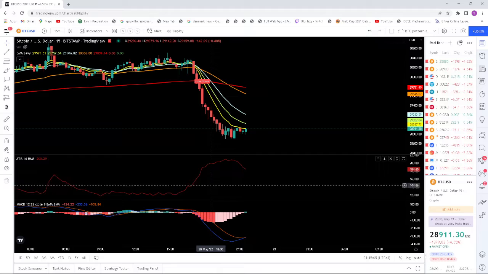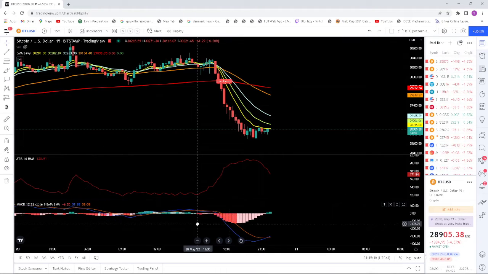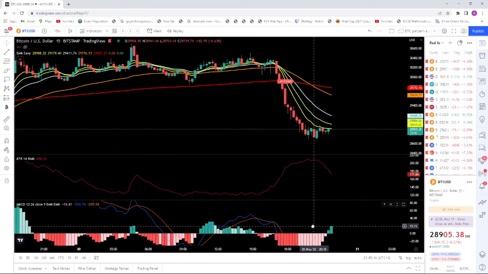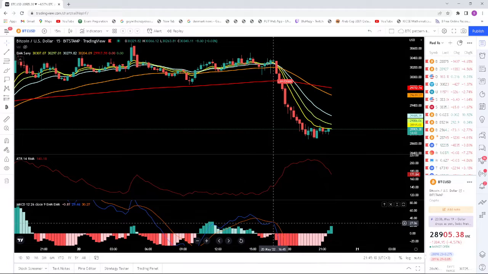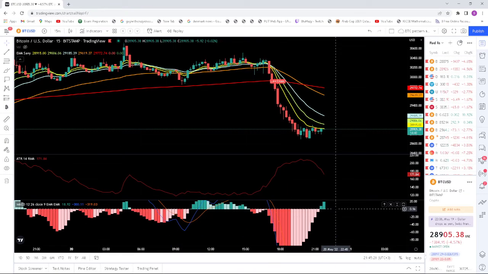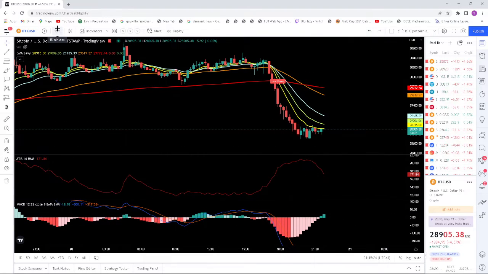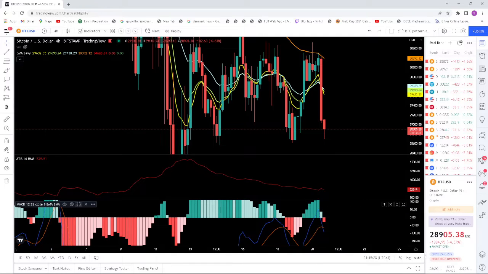Now I can have a confirmation of that crossover, and my MACD is looking bearish. There's a crossover on the moving average convergence divergence. There was a crossover here, and we tried to cross back up, but we went down. That is one way. Another way, the same indicator, the EMAs, work very well on the 4 hours.